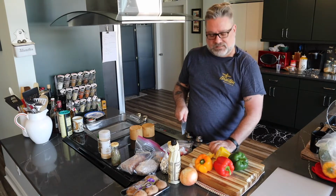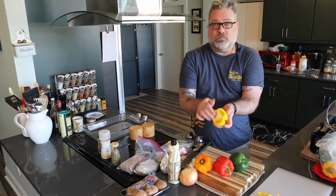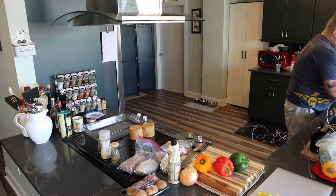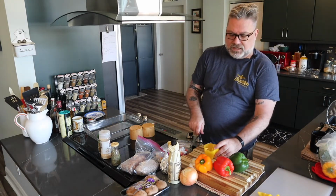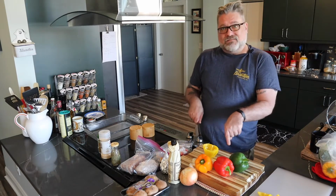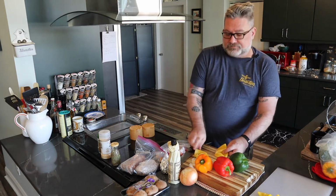And let's not waste this, because I can bring this down into the onions and saute that up really good. And you remove the stemmies and seeds and the ribs to these, and just give them a good clean. Like I said, I washed these yesterday, so we're going to be good to go there, saving a step. Now, you could keep them like this and stuff them and then top them with a cute little cap. But I'm going to go this way.